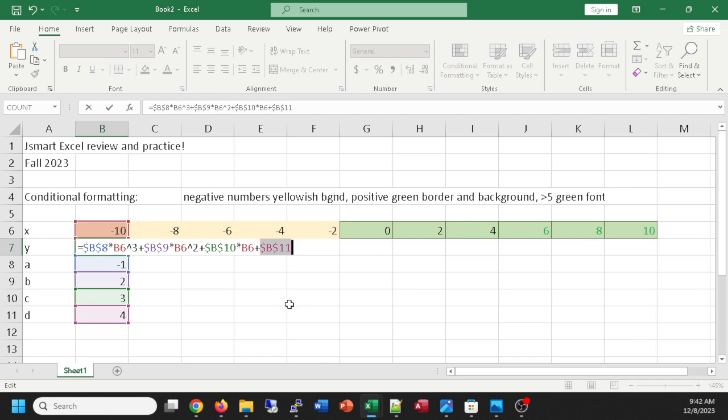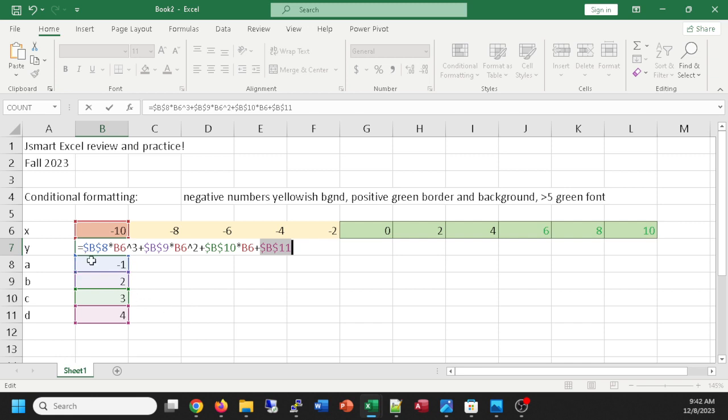So a little practice at absolute cell referencing here for you in a very exciting algebra function, because I just love algebra, and now I can modify my A, B, C, D values and my function will change its shape. Do you see why I'm putting dollars around the B8? Because B8 is the number I want to be multiplying by as I fill handle all the way over, to get all my y values.